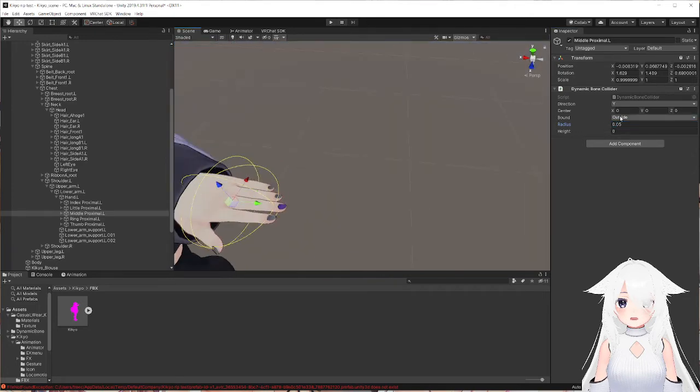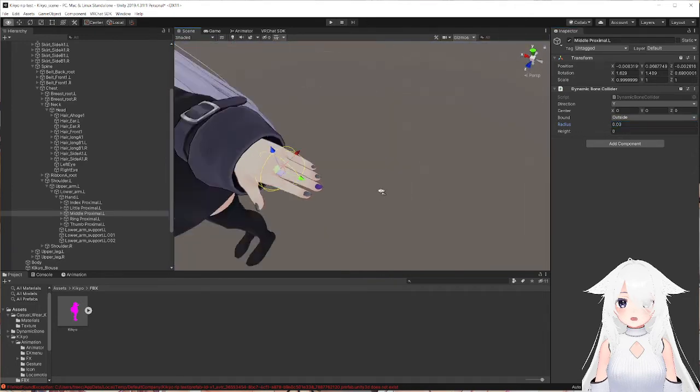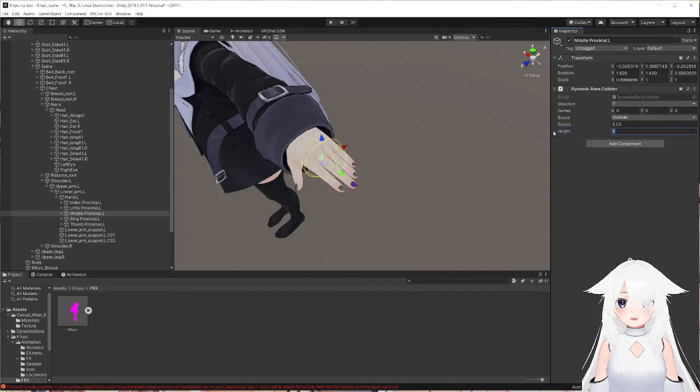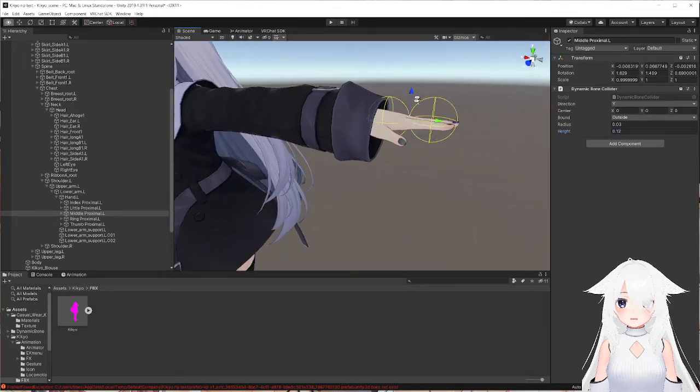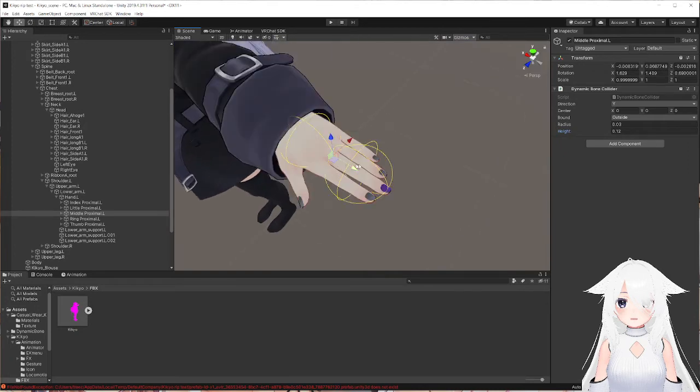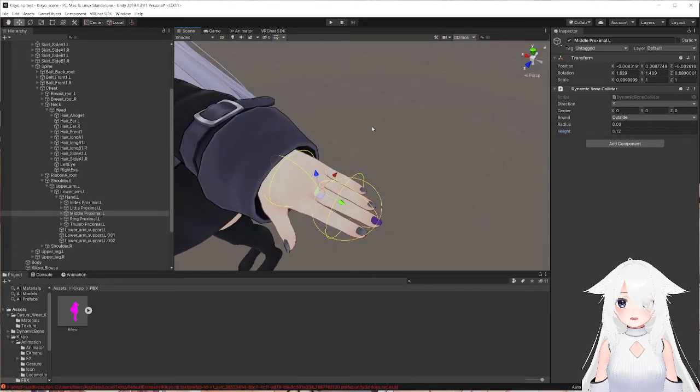Yeah, it's still too big, so let's go to even smaller than that, about half. We'll increase the height to, I don't know, 0.1? 0.12. I don't know. We just want to barely encapsulate the whole hand. Obviously, this will be moving with the middle finger, not the rest of the hand. You could do your little noodle dynamic bones in other ways if you want.